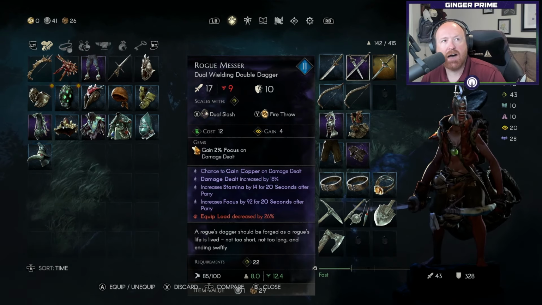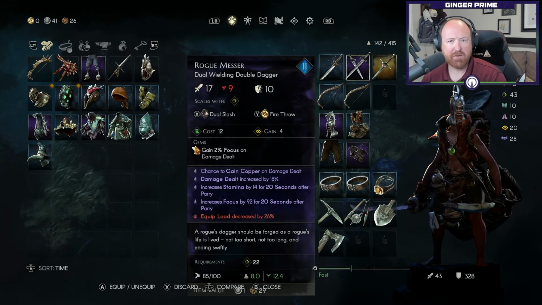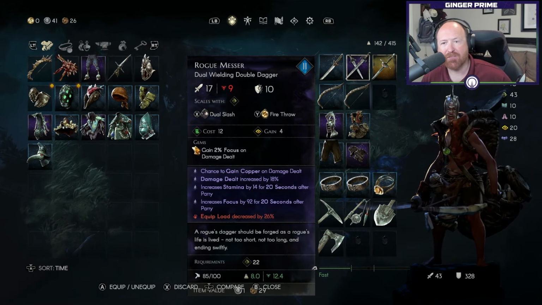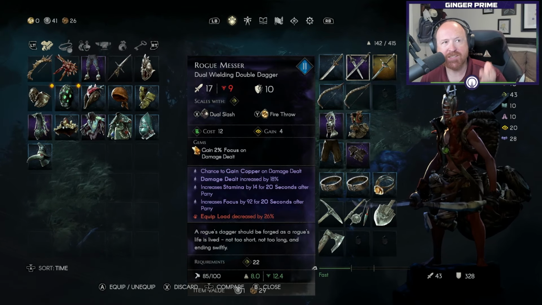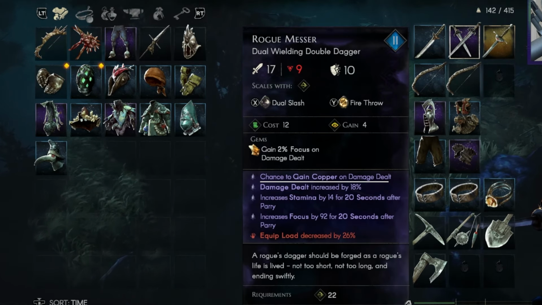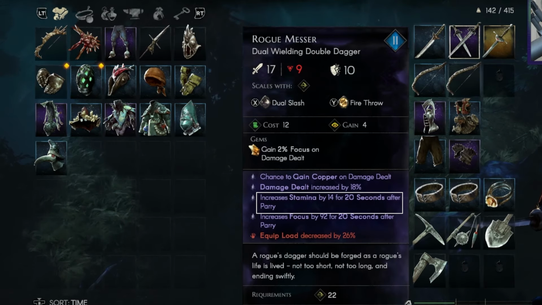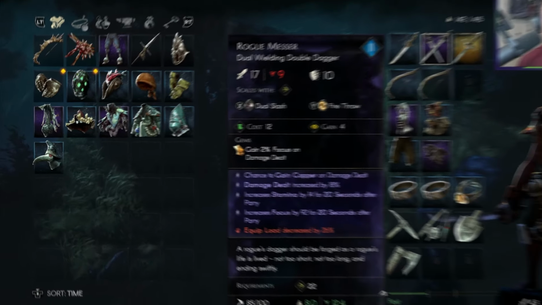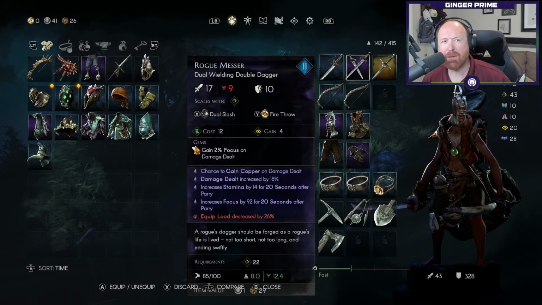Then I also have a Rogue Messer, still not fully upgraded, but on its way. Now, this is a cursed item, and if you guys are new to the game, note that purples don't represent something higher than blue. It means that you're going to get some really awesome perks, but you might get disadvantage perks, and that's what I've got currently here. Chance to gain copper on damage dealt is here. Damage dealt is increased. Stamina is increased by 14 for 20 seconds after parry, and focus is increased by 92 for 20 seconds after parry. Now, I'm not gonna lie, I'm not really good at parrying, so I don't really use these daggers all that much, but it's a good backup just in case.